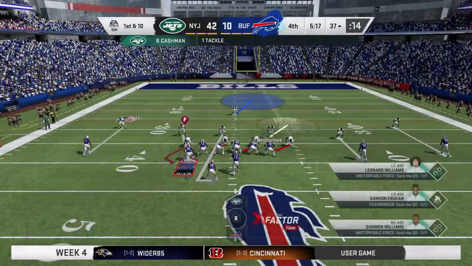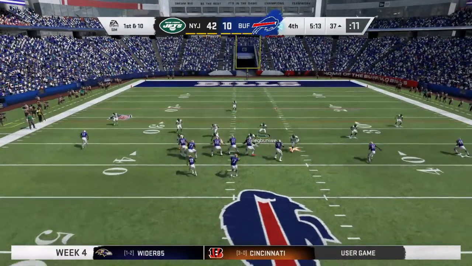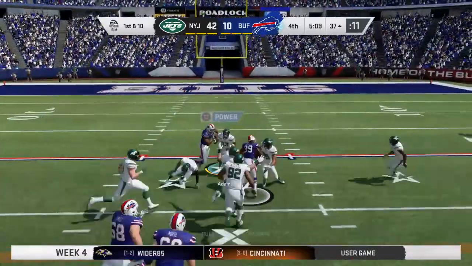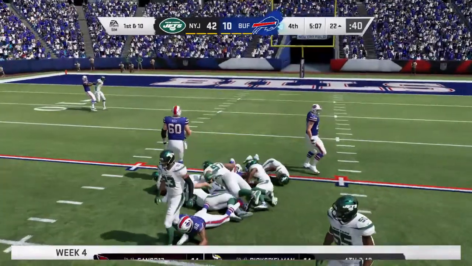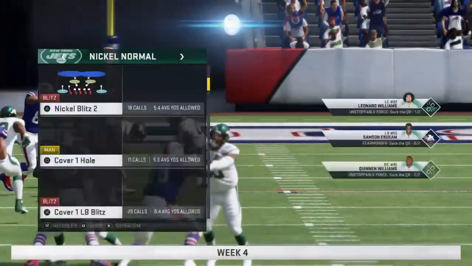Here's 1st and 10 at the 37-yard line. Working out of the shotgun. Here's Allen. He'll find Henderson there. It's complete. And he's got this down almost to the 20 before he's dropped. 15 yards that time, and a Buffalo first.